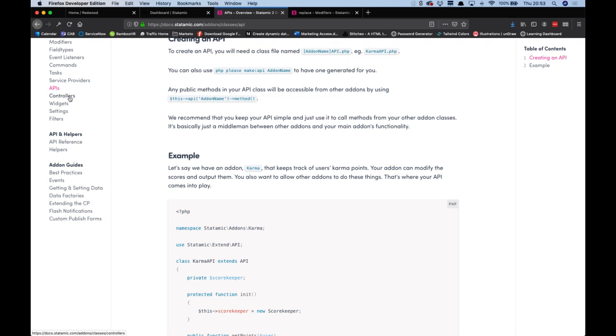So controllers are something that you will use when you start getting to more complicated add-ons, particularly ones that have a lot of pages within the control panel, or potentially where you have forms on the front end that are not going through the standard Statamic form handler.